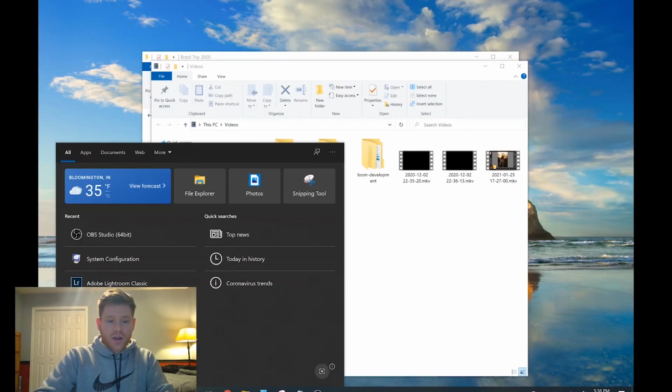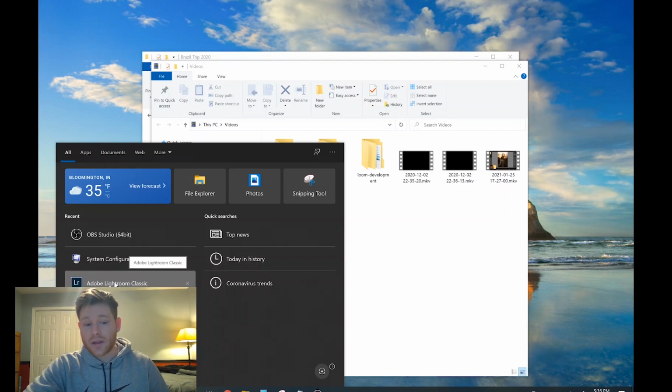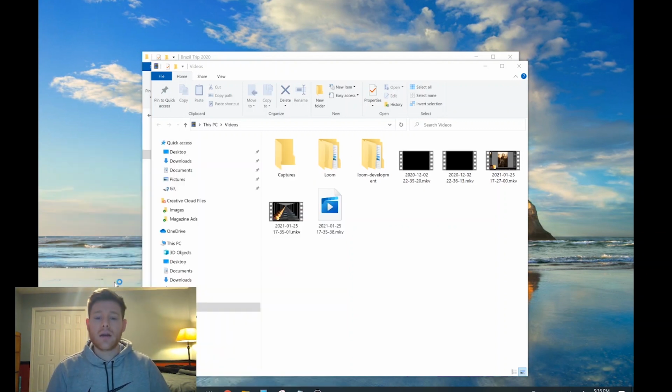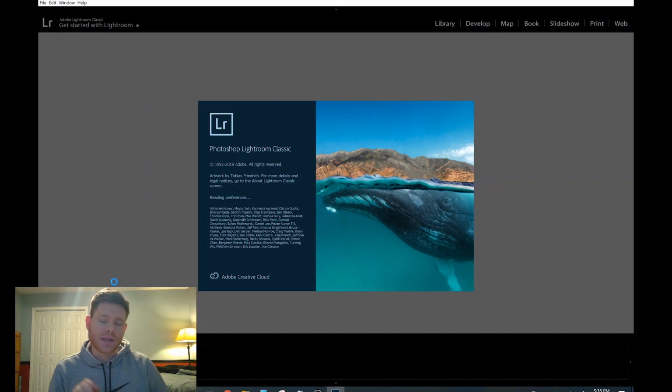So first what you're going to do is get this application, Adobe Lightroom Classic. You do need a paid subscription to actually edit with this, but what you can do is use the application version if you don't have a subscription to this software. It's basically the Adobe suite that you'll need, and it's really helpful.